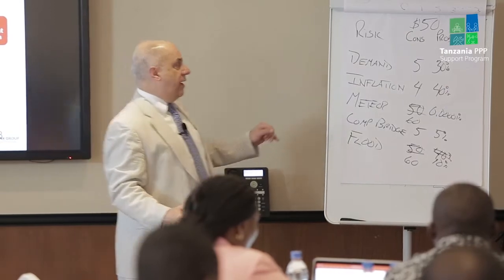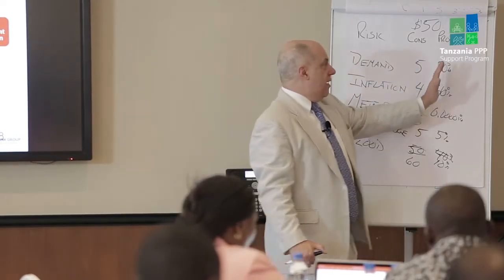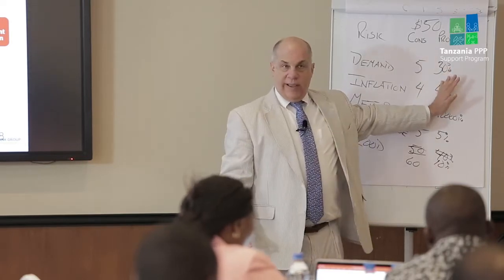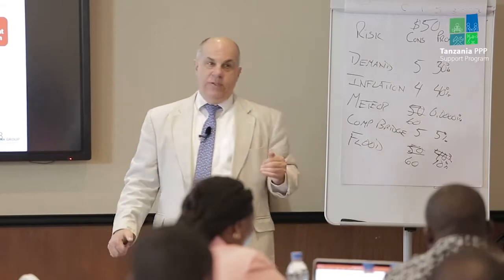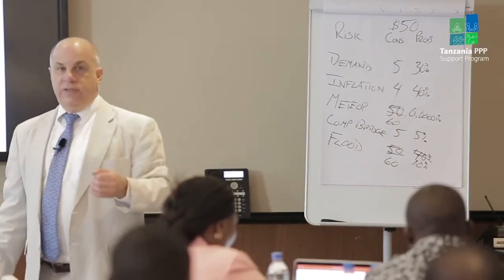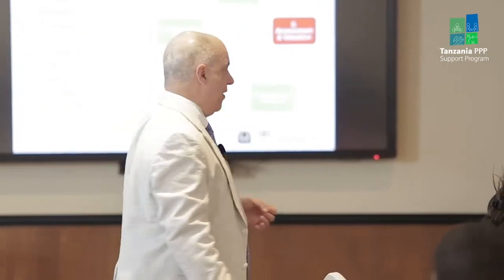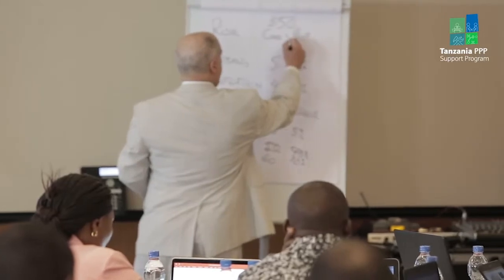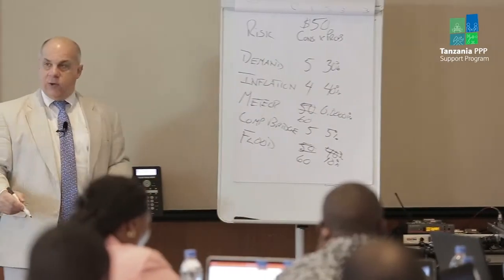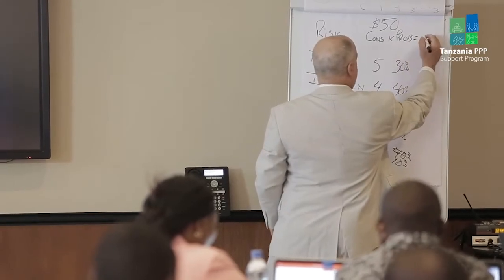Anyways, now that we know what the consequence is, now that we know what the likelihood is, what we can actually now do is calculate the value of that risk. What is the actual value of that risk? And the way we do it, it's very straightforward. We simply multiply the consequence times the probability. This is where I'm going to need your calculators.